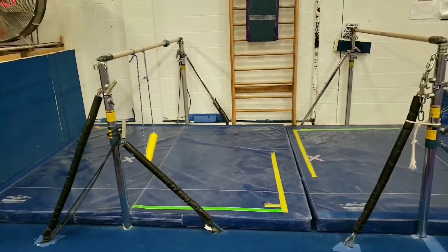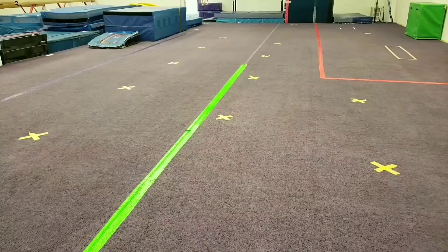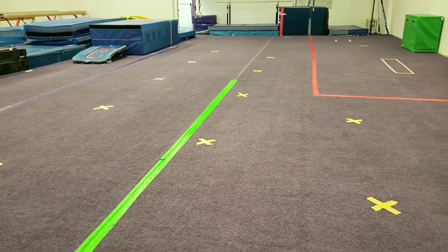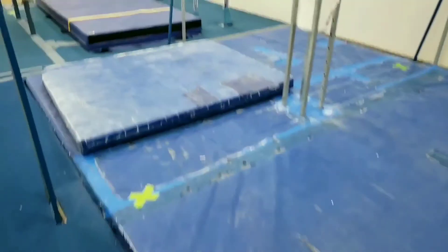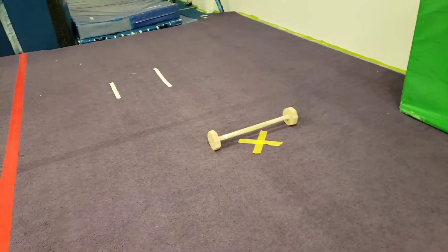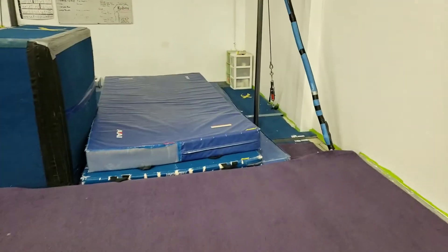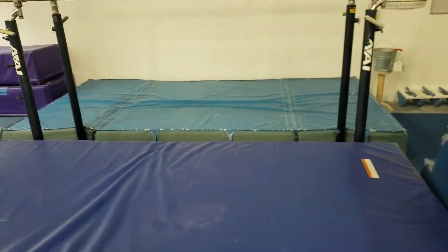For green gym bars, you'll find one of the purple X's by a bar, floor bar, or the wall. For purple spring floor, you'll come over to one of the yellow X's. There are more X's than necessary, so we can accommodate various mat configurations. For quad bars, you'll go to one of the green X's on the outside of the bars by the pull-down bar, or one of the X's on the floor for side stations. The boys' area will include stations for different events, including a floor station, a spot on high bar, a spot on the floor either to wait or for a side station, both sets of rings, and the P-bars.